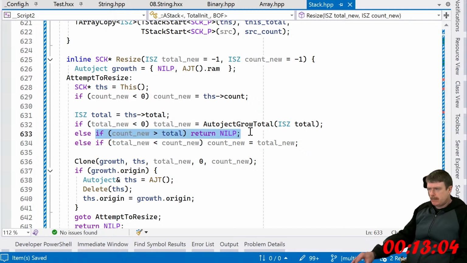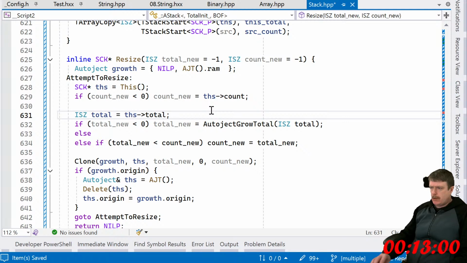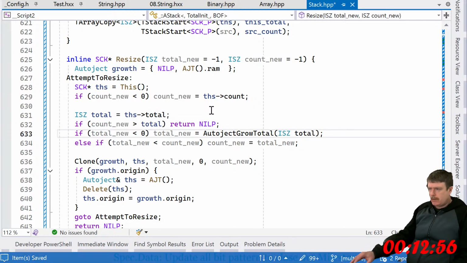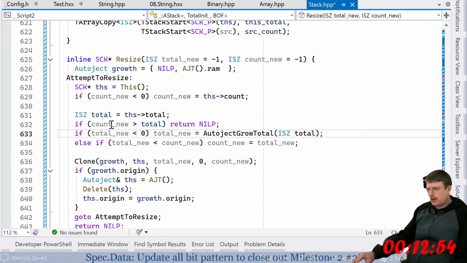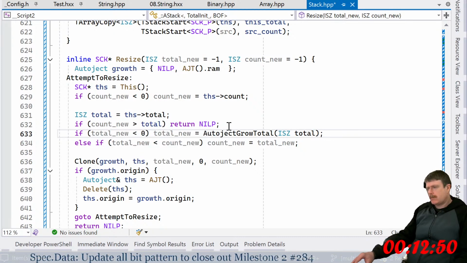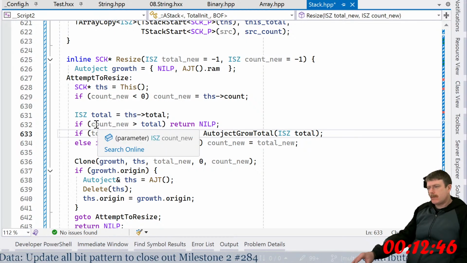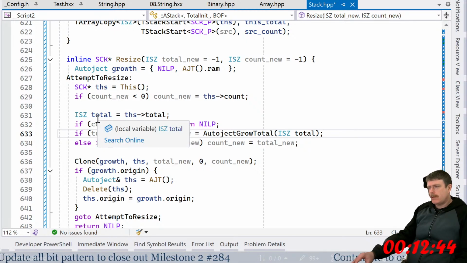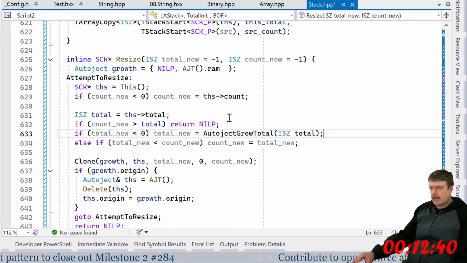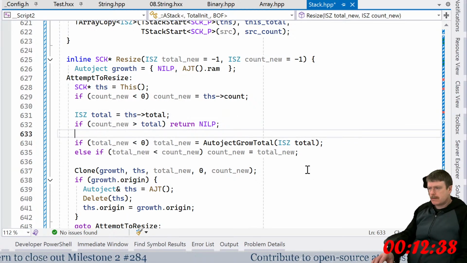Wait, where's count new? All right. If count new is greater than total. What if count new is equal to total? Well, I would handle it in the next one because it's a little bit different.